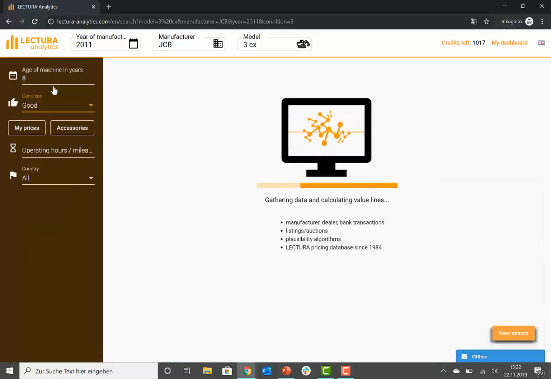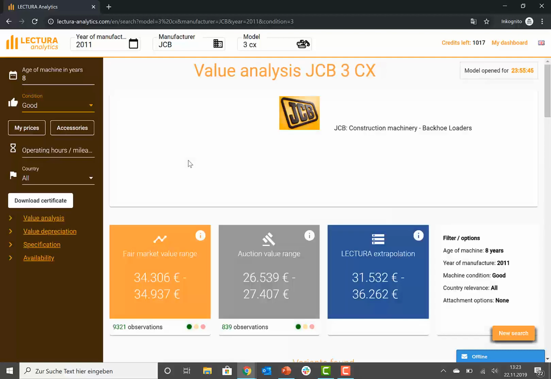Every time you change the filter, you can see our core intelligence engine working really hard on fetching the results and displaying it right away in the respective values above, and also in the graphical depiction below. We have a rather big data set now, so it takes some time. All right, there we go. So as you can see, the price ranges have changed according to the machine condition.